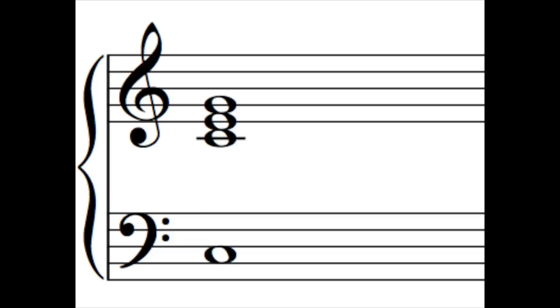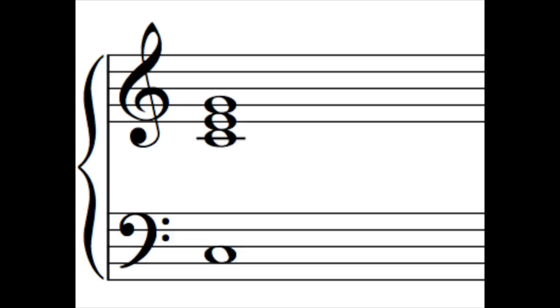Here we have four voices: C3 in the bass, C4 in the tenor, E4 in the alto, and G4 in the soprano. Remember our definition. To have a closed position chord, the three upper voices must be on adjacent chord tones. The tenor could be anywhere. That doesn't matter. In this case, it's an octave above the bass. That's fine. What matters is that the alto is on the next possible chord tone up from the tenor's location, and the soprano is on the next possible chord tone up from the alto.